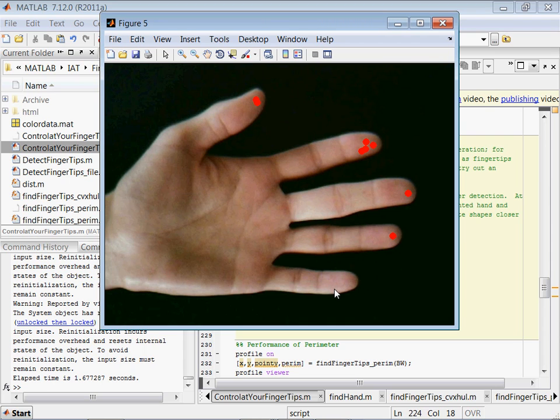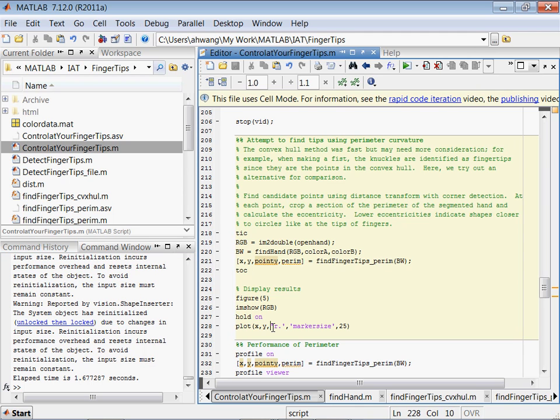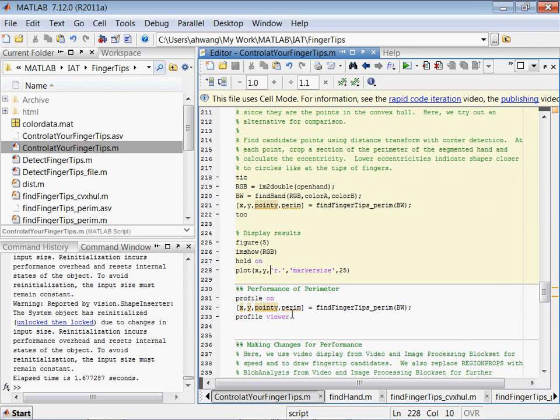So there's a lot of knobs that we can turn, but already with the default settings that we've used, it's done a pretty good job at finding the fingertips. Now you might notice over here the elapsed time for this tick and talk took about twice as long. And so this sounds like a very interesting algorithm to take a look at, but if it's too slow, it's not going to be too helpful. So let's try and find the reason why this is taking so long.